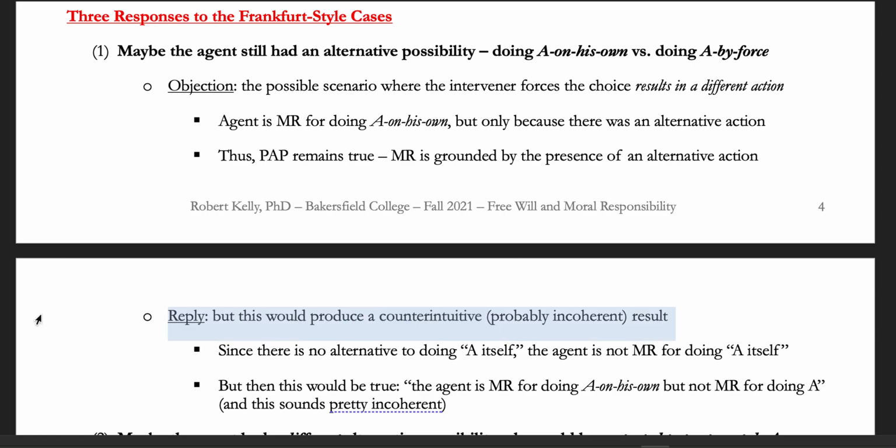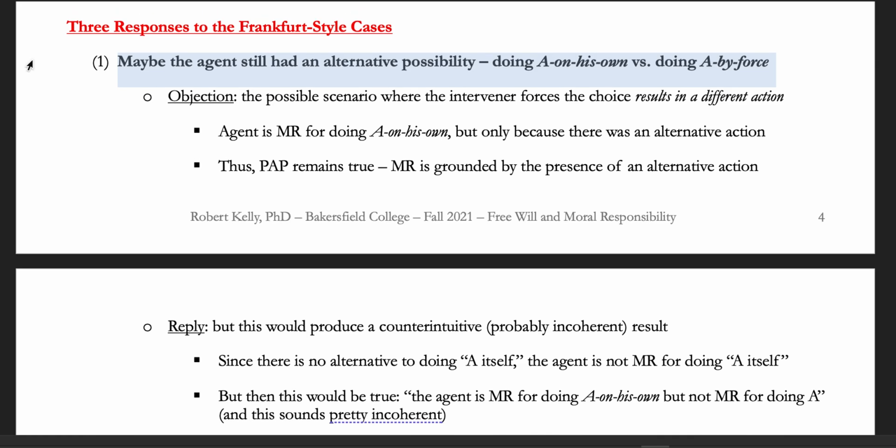It sounds like something we don't want to accept, but it actually sounds incoherent. It just doesn't make any sense to say, I'm responsible for running quickly, but I'm not responsible for running. I'm responsible for voting Democrat on my own, but I'm not responsible for voting Democrat. It just sounds basically incoherent. And so this objection that there's an alternative possibility seems to get off the ground a little bit.